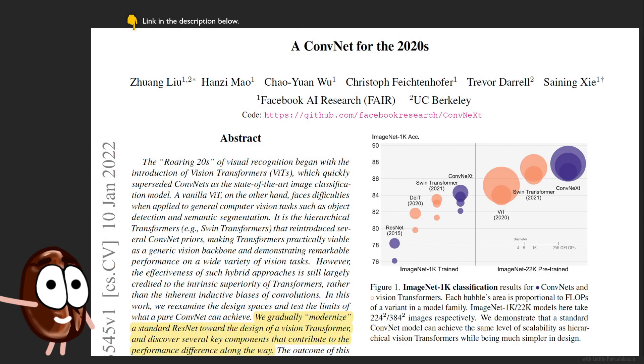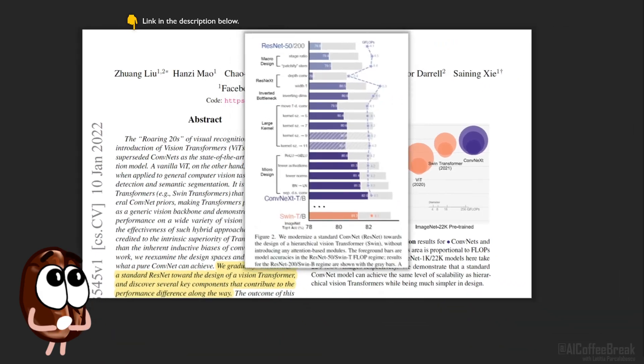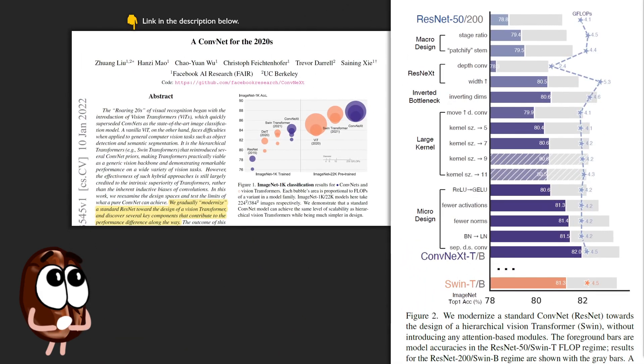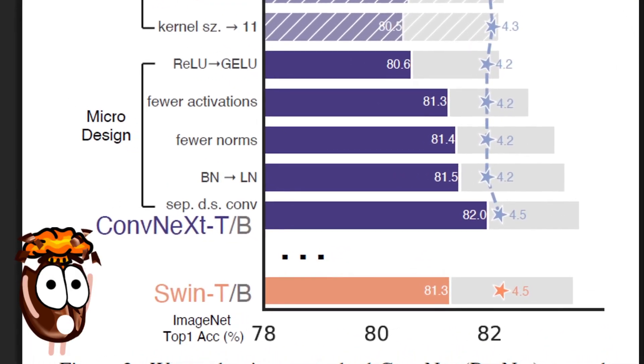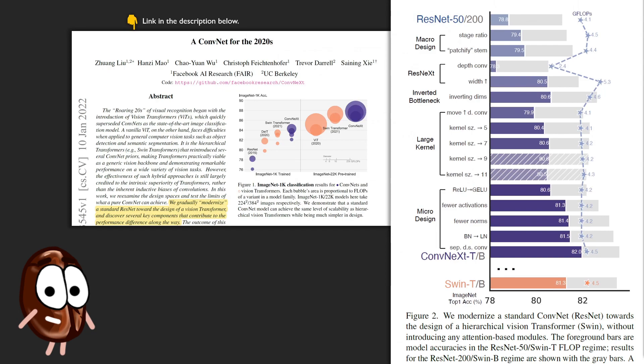Now, let's get back to today's paper making ConvNets fashionable again for the 2020s. With this paper we witness how a ConvNet steals modern training tricks that transformers usually benefit from to build the ultimate ConvNets architecture. This ConvNet is super interesting because by modernizing ConvNets step by step, one can better see where performance can be gained. Like, is it more the architecture? Is it more the training tricks? Is it more, I don't know, crazy design choices?